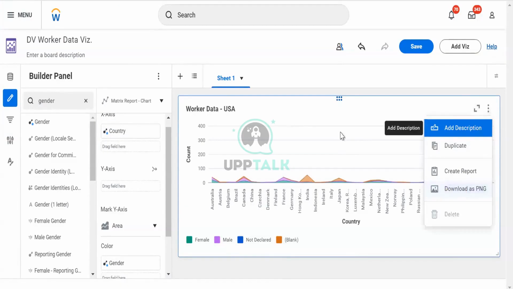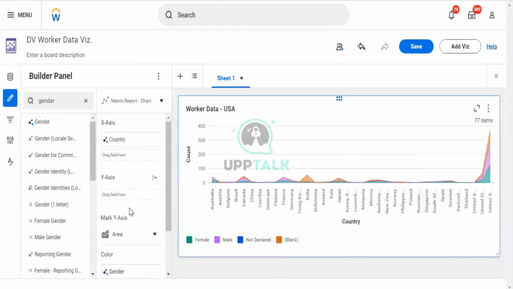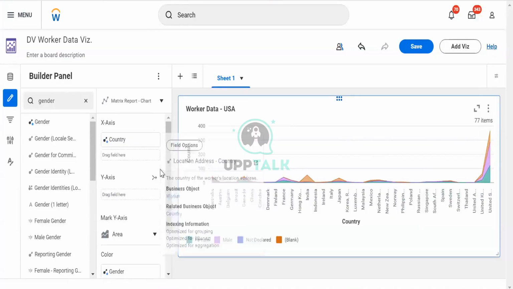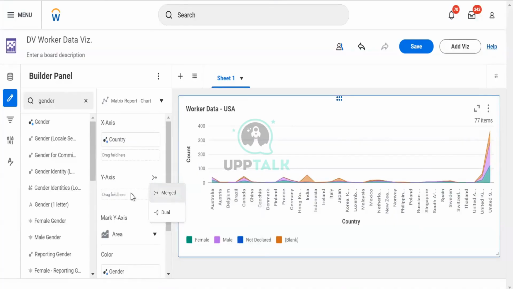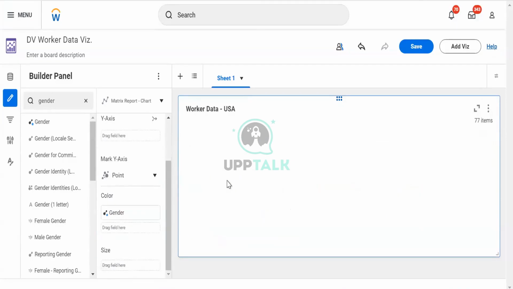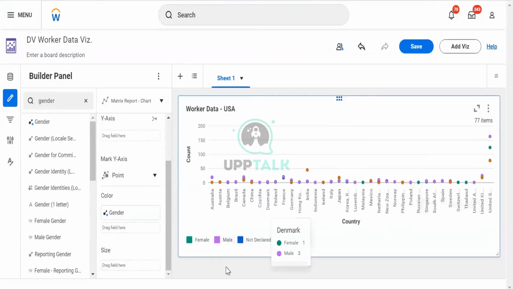If I want to limit the number of records, I can limit it. If I want only some particular records, I can do that. I can go to the x-axis. This is more than dual, it doesn't work in this particular one. But yes, here I can do 2.1. Which one is the maximum? These are the different types of charts. If I want to see male, only male will get highlighted. If I want to see female, female will get highlighted.